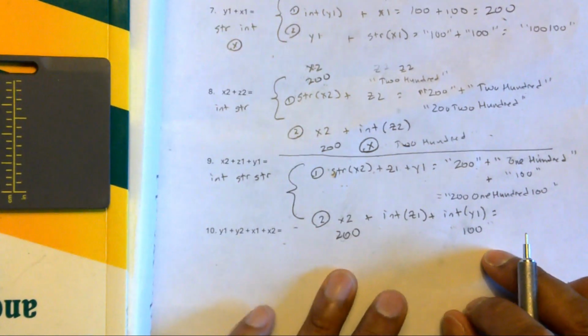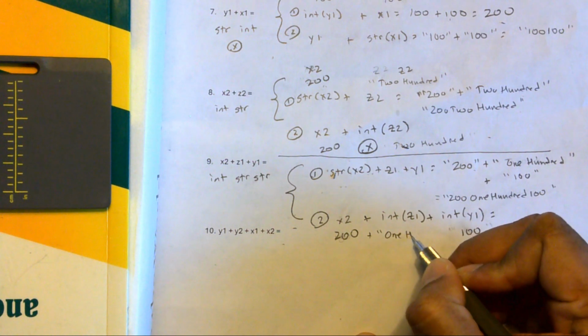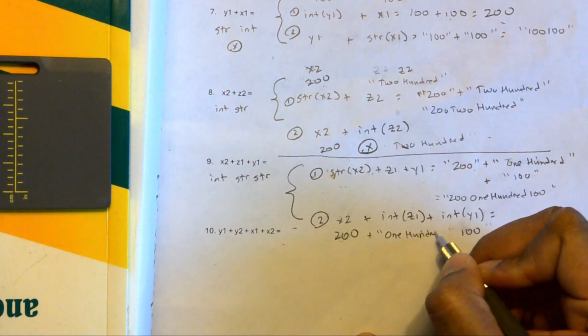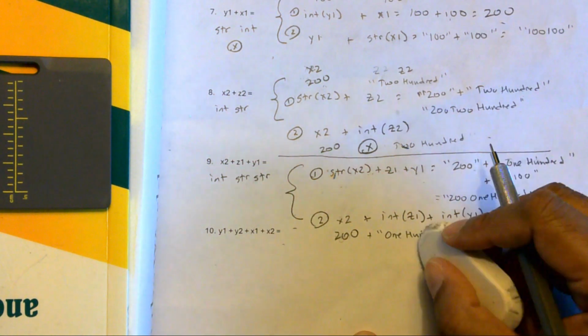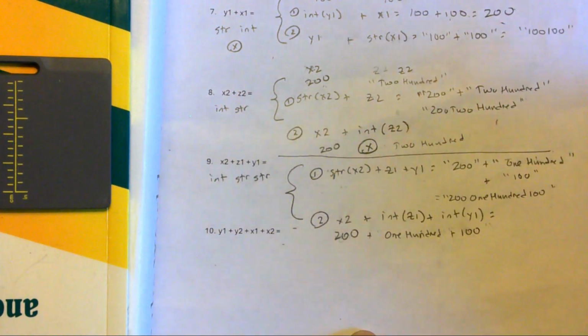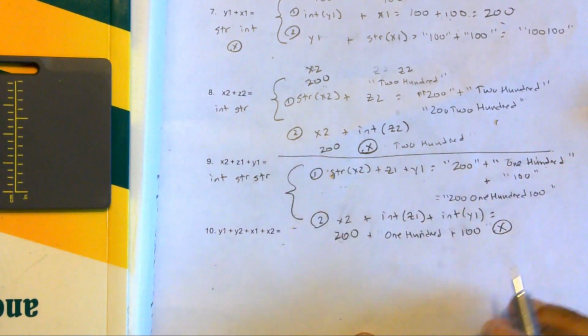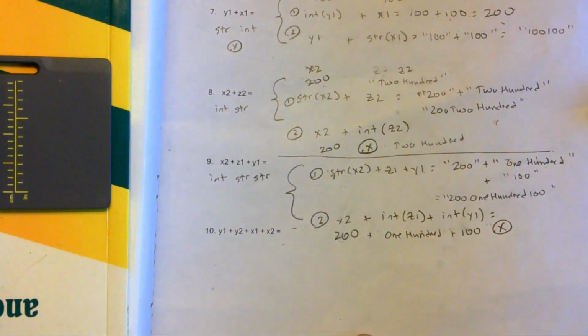So this and this can add, right? 100 and 200 can add, right? Well, we have the word. Can I make this word disappear and make it into an int? Right? So if I do that, right? Impossible. I cannot make that into a number, right? So this one does not work, right? You just do that. Okay.